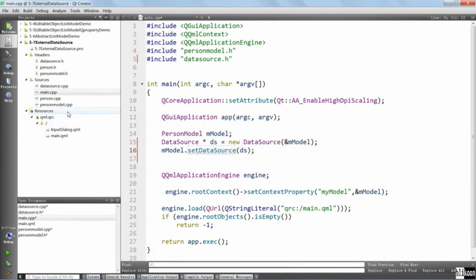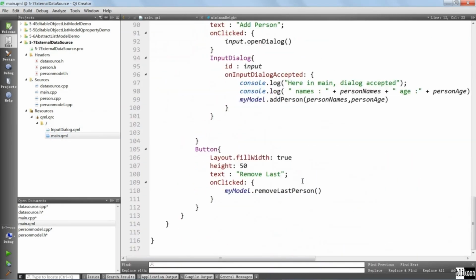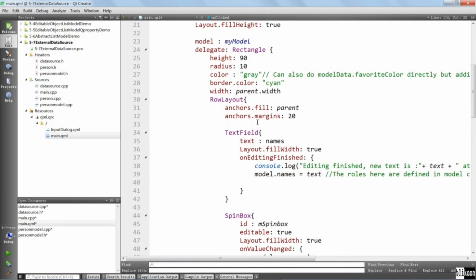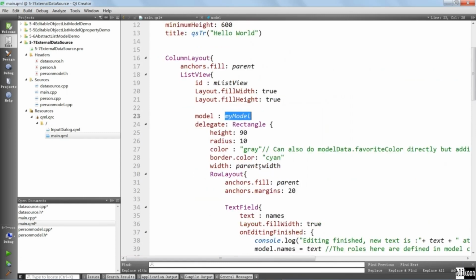If we go in Qt Quick, we are trying to read something on my model here. If you go in there, you're going to see we are trying to call functions on the model when we add people in the model. So we're going to comment these out because they're not going to work. We're going to fix them in a minute. But for now, all we want to do is to provide this model to be displayed in this list view that we have right here. Let's try and build our code because we changed a lot of things.